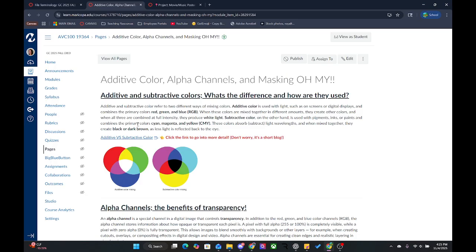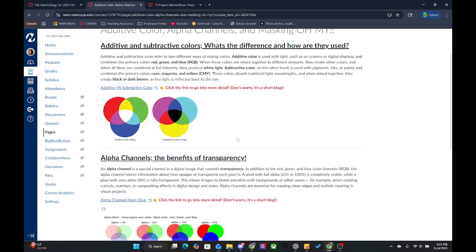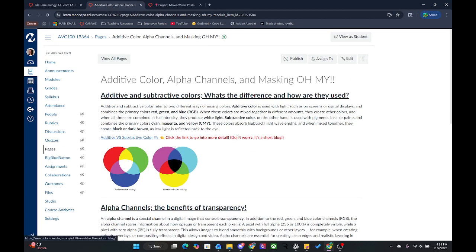Additive color, alpha channels, and masking. Oh my. So let's talk a little bit about additive versus subtractive colors. This is going to be important when it comes to understanding why we use certain modes and models within our work, depending on what it is going to be for, right?